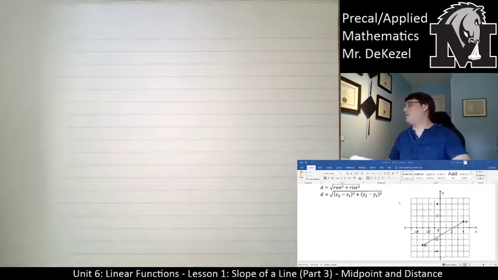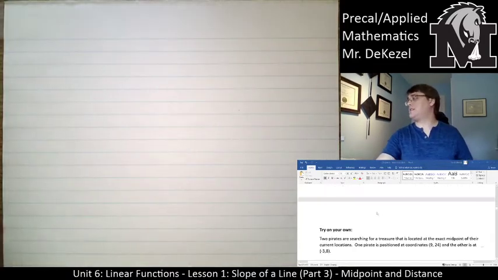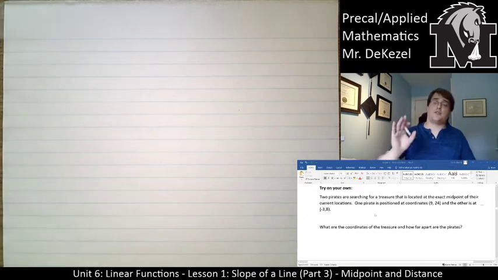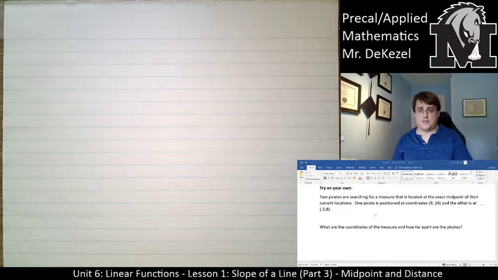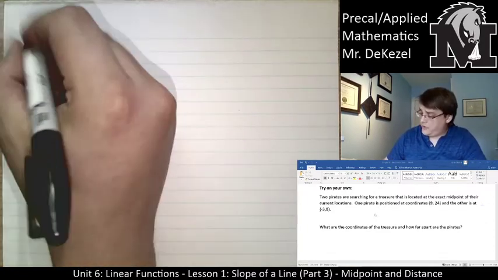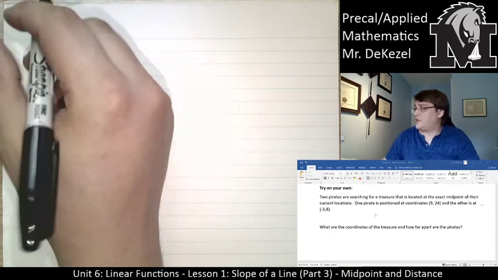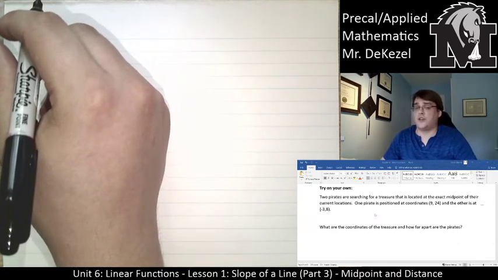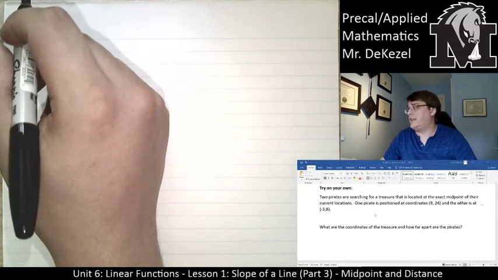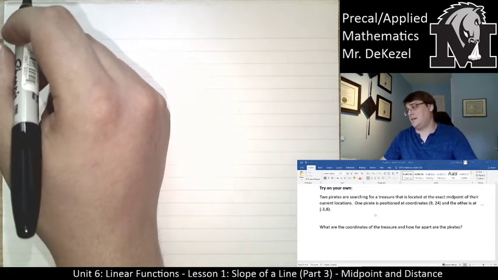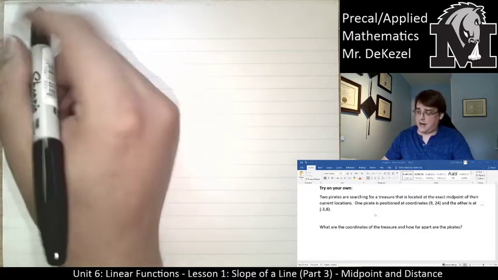Let's go to the problem. So try this on your own. It's finding the midpoint in the distance for both of those coordinates. And then unpause it and we'll see if you got it right. So let's do this. We'll do the midpoint first. Two pirates are searching for a treasure that is located at the exact midpoint of their current locations. One pirate is positioned at (9, 24) and the other is at (-3, 8). What are the coordinates of the treasure and how far apart are the pirates?